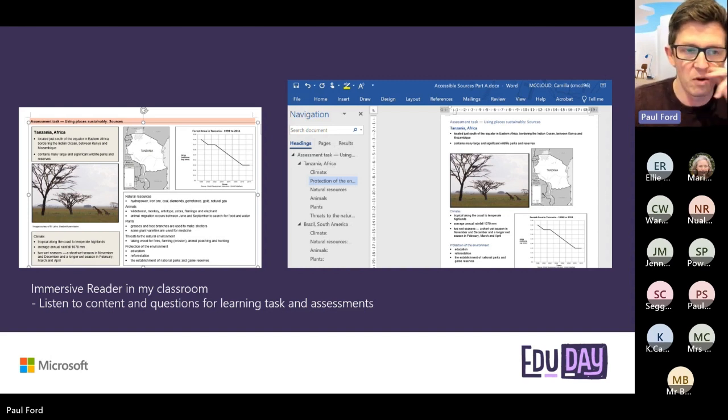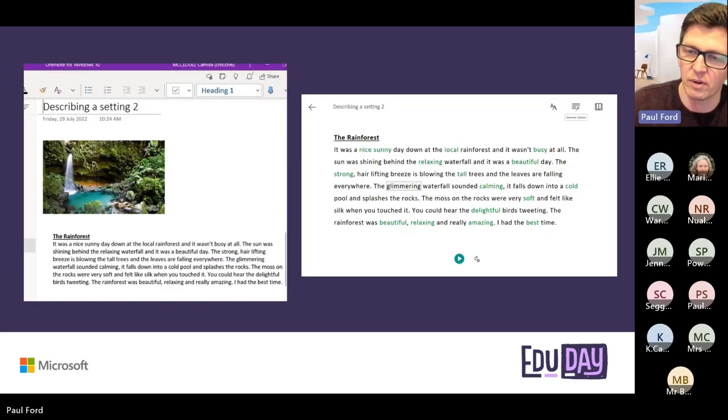So again, this removing of stigma is an important factor as well. Also, here's an example of how it can be used to improve writing. Students practicing descriptive writing use the parts of speech feature to check they've used adjectives in their language. Then they listen to their writing being read aloud back to them, and make edits to improve that writing. I've seen this throughout many different classes now, used in incredibly creative ways. It's such a powerful feature and tool that can be used to support.